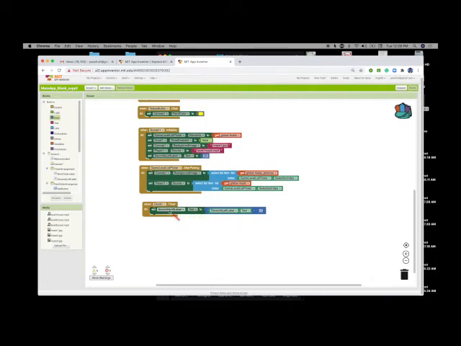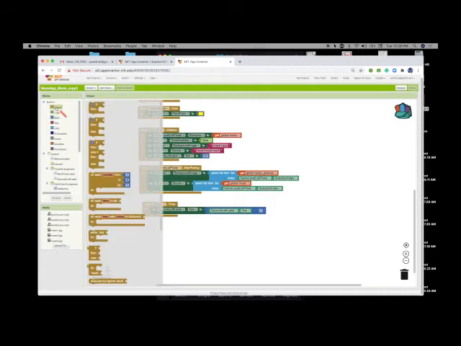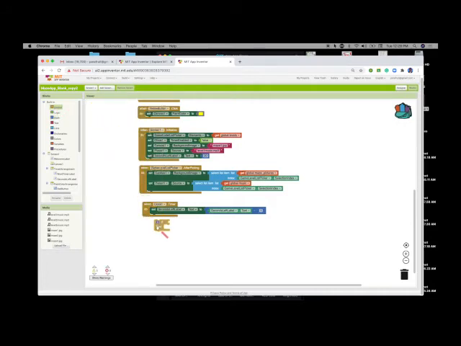Okay, so now this is where you get into conditional statements. That's like if-then. So if this happens, then you're good. But if it doesn't happen, then you do this. And we're going to go into that a little later. So now let's go into the if-then statement. So let's go to control and let's drag the if-then statement right in there.